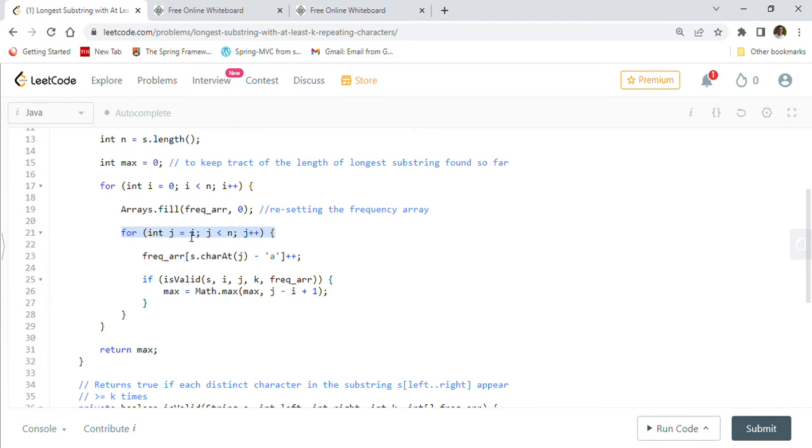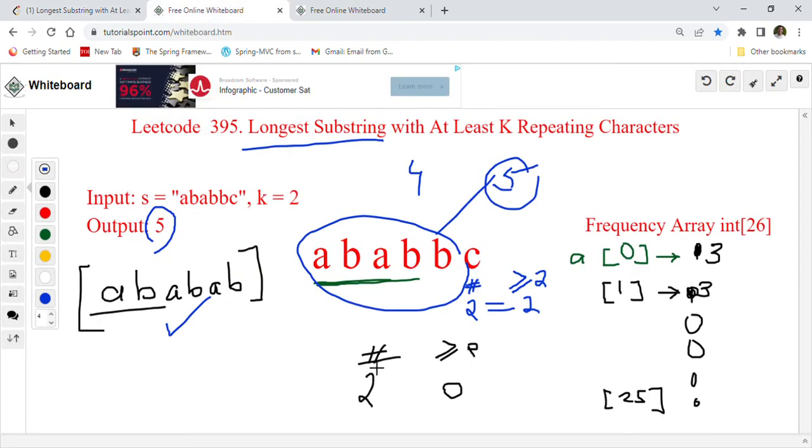The second for loop, this is j and this is i. j will go from i to n, and we will go through each value of j. And then we will keep calculating the frequency array, and we will check whether the current string that we have at hand is a valid string or not.